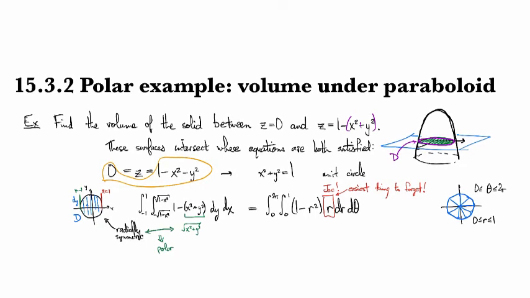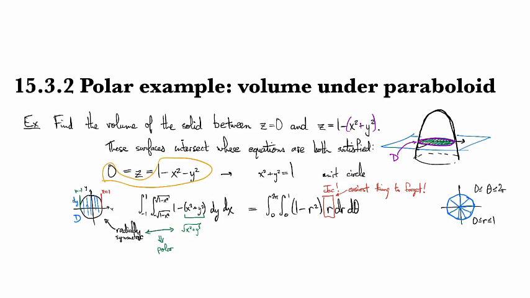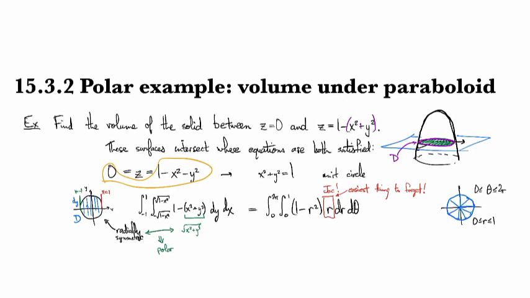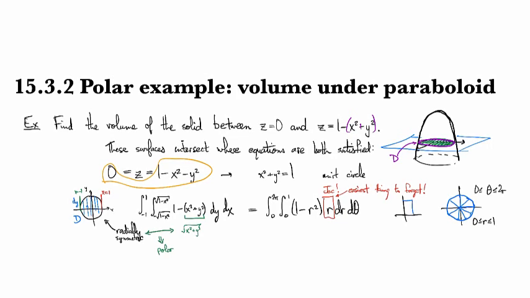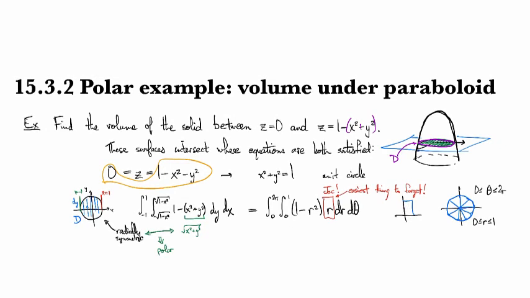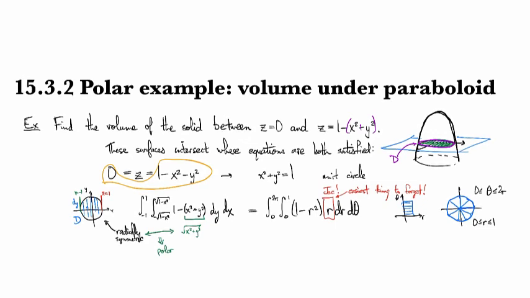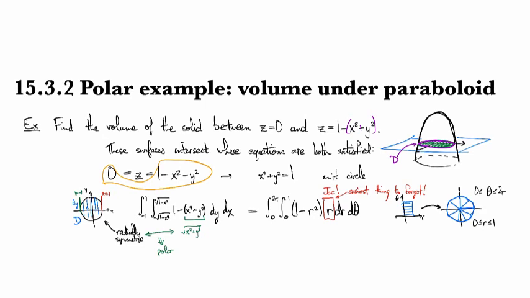Anyways, so where were we? Okay, so we've got our function, we've got our new domain. And yeah, so you can see this is going to be a much easier integral to integrate because in the r theta land, oh, sorry, we're not doing theta first, we're doing r first. On the r theta plane, this domain is actually a rectangle. And so the mapping from here to here, that's the one given by polar coordinates.